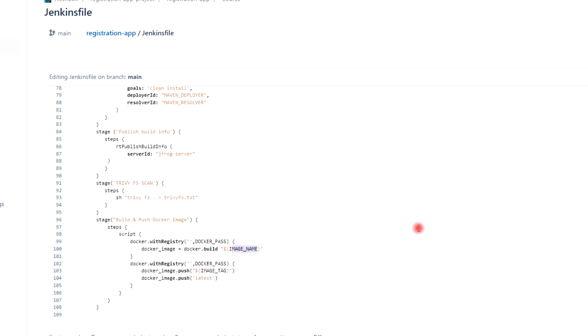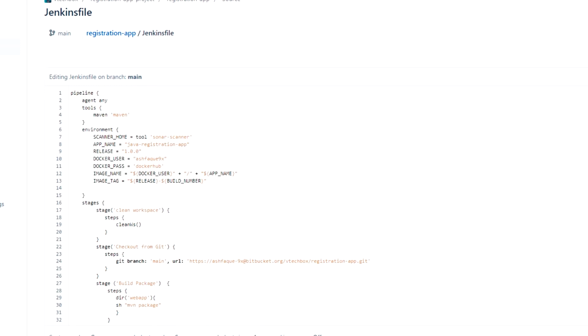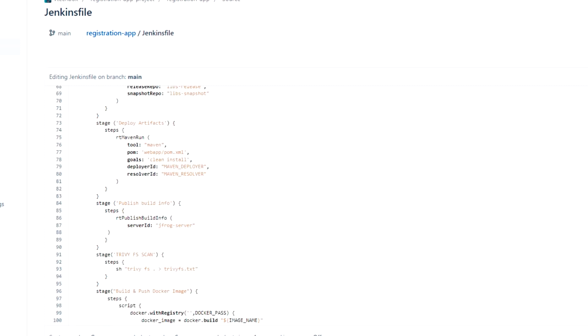It is again the variable which we have defined at the start of the pipeline script, and this is the Docker path.